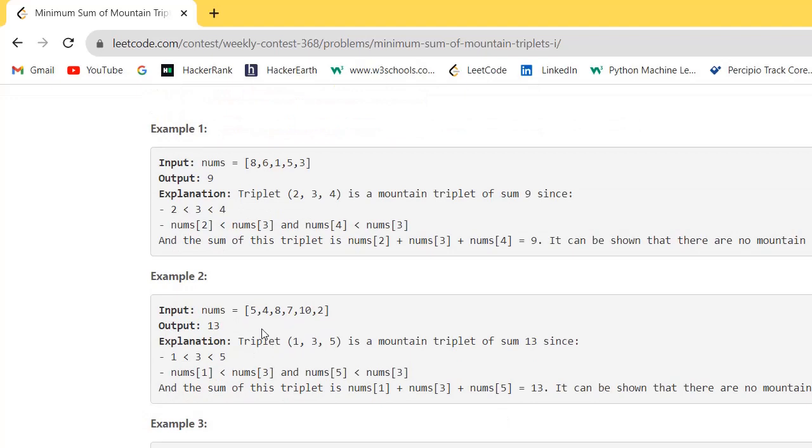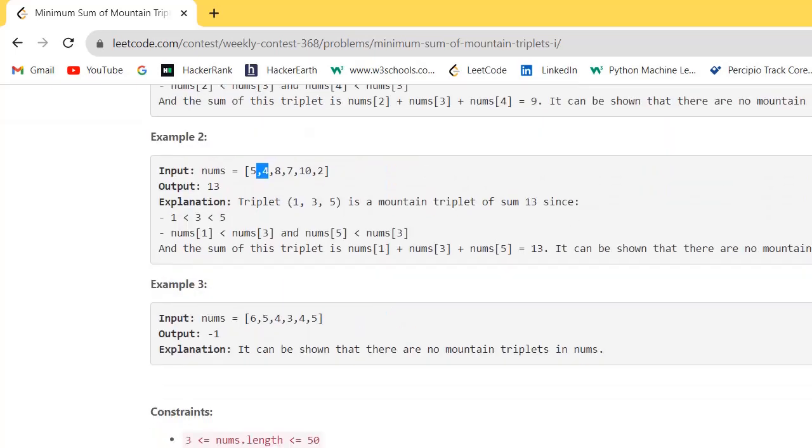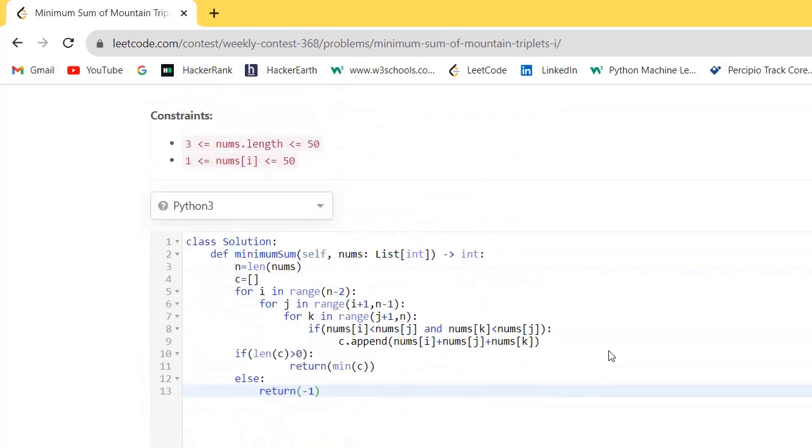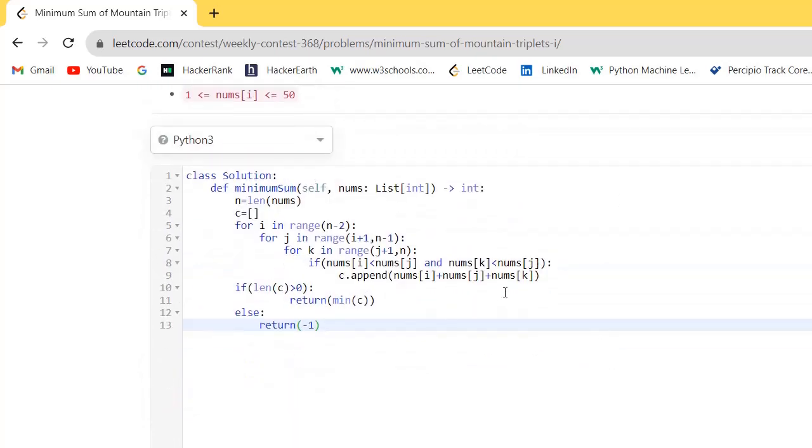As you can see, the next example has 13 as the sum of a triplet. Why? Because you can check the triplet 1, 3, 5 with a sum of 9 is not it, but you need to keep in mind that the elements need not be adjacent; they can be taken any way, but i less than j and j less than k should be satisfied. Based upon those two conditions only, you can take them any way. This is my answer which satisfies all the conditions, and when I submit it, it is accepted.